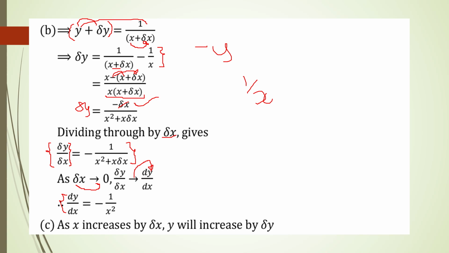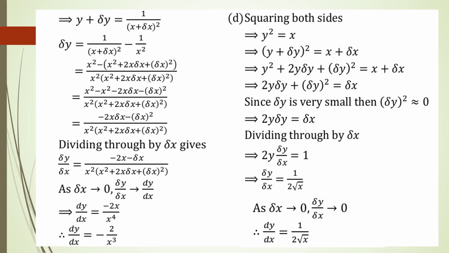Now let's look at the solution for part C. Now remember that all these ones are fractions and you are going to handle them the same way like we did to this one. So with this, we start by adding small changes to each given parameter. So y, we add small change in y, and also x, we add small change in x. You make sure that the power is outside the bracket. It should not be on the parameter.